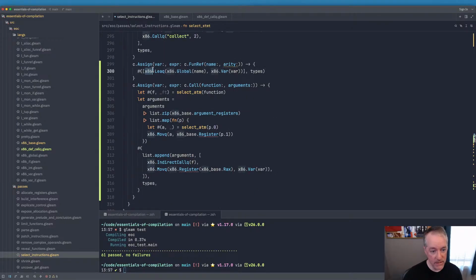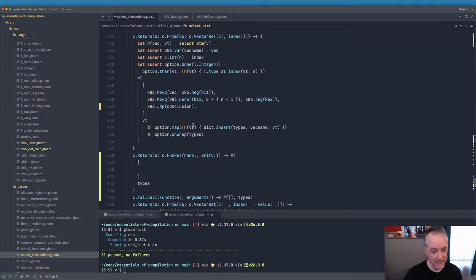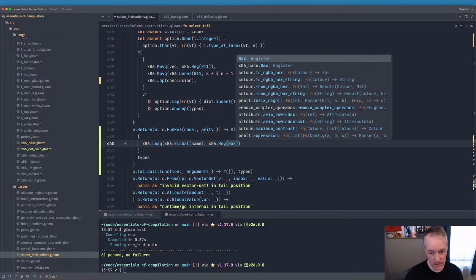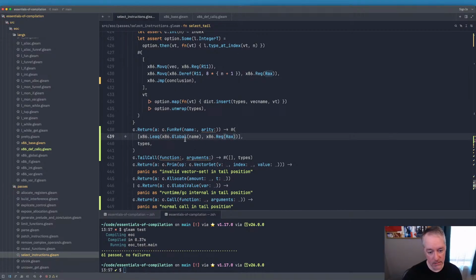Right, so we do this, except that we put it into rex, right? And this is going to be x86.reg, rex. Yeah, okay, well, we need to have that unqualified. Okay. And then it's going to be jump to conclusion.